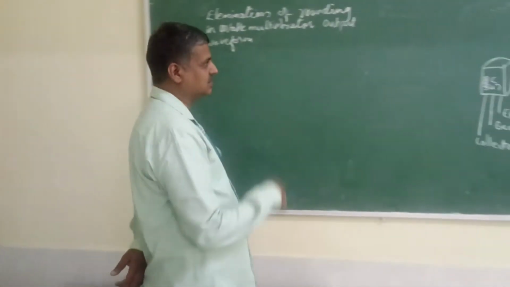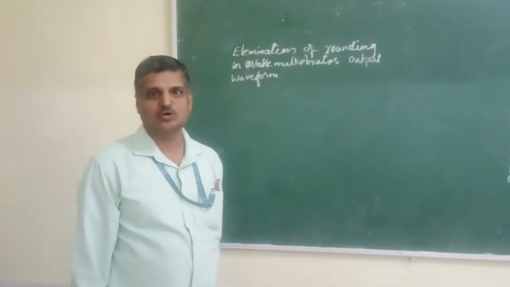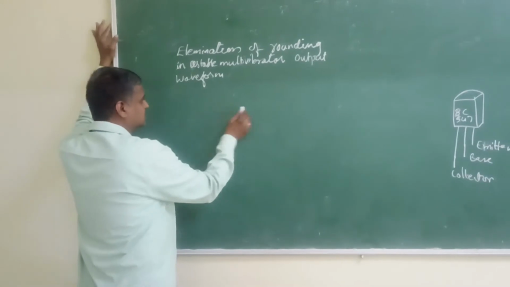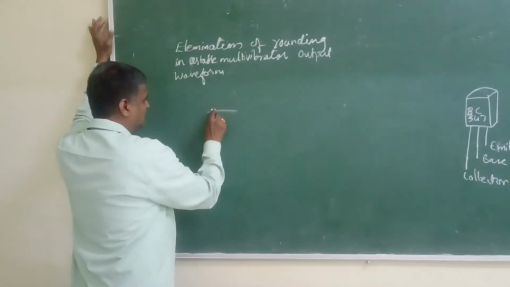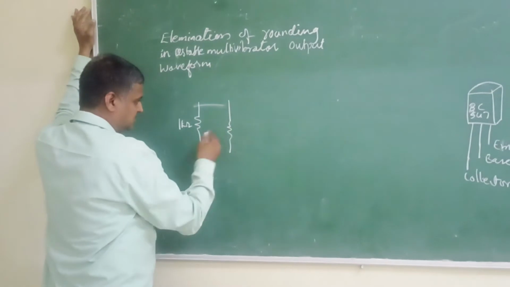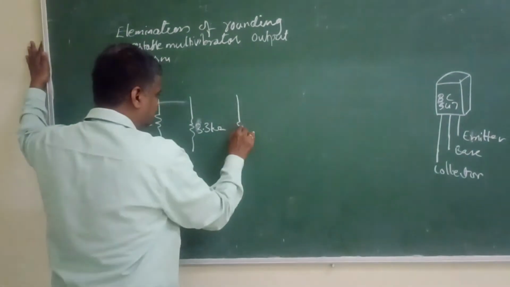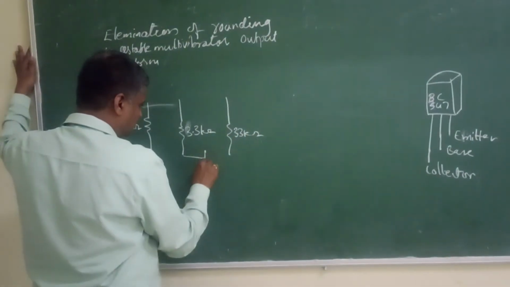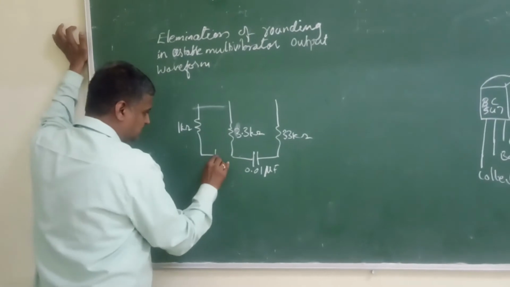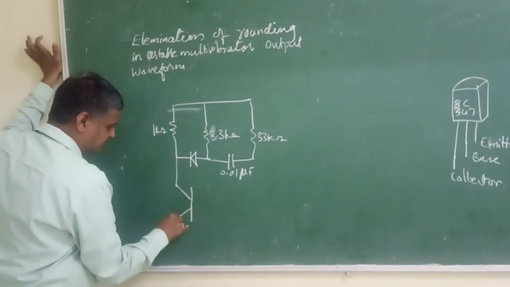Now this will make the concept clear. So I will make use of the transistor here in the circuit. Last class I was explaining how to give connections in the breadboard. Now I will extend that. Just have a look at this circuit diagram we are drawing. I will take a 1 kilo ohm resistor, an extra diode here, then a 3.3 kilo ohm resistor, and a 33 kilo ohm resistor. Here I will connect one capacitor of 0.01 microfarads, and then a diode. Then next, this is the transistor connection.